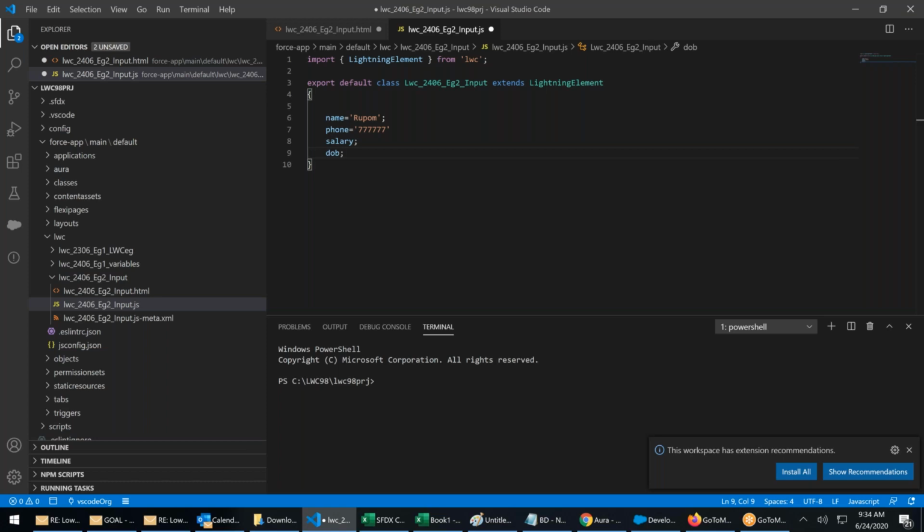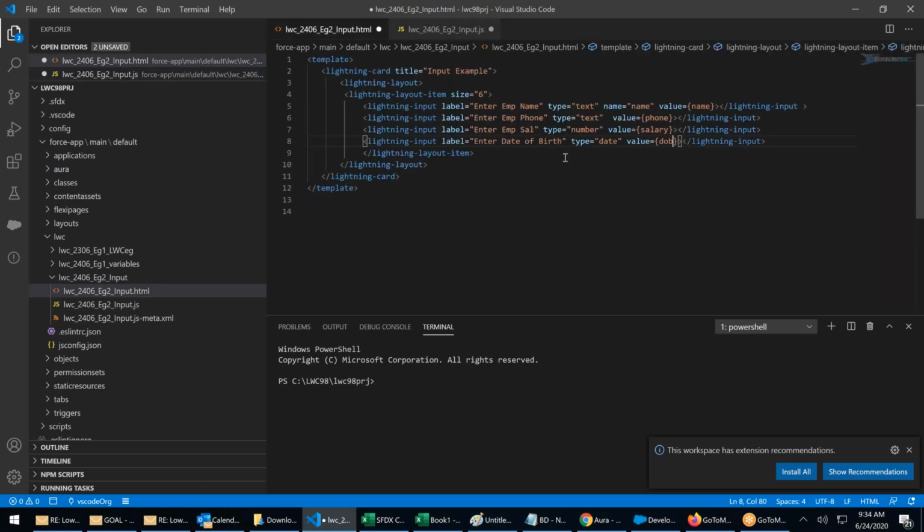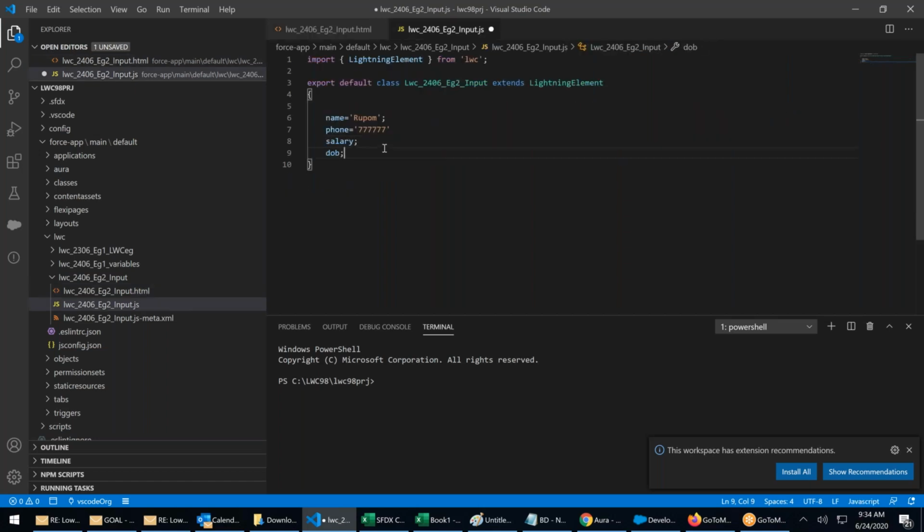See, I'm not entering any salary, which is a number. I'm giving defaults in the first, but in this I'm not entering. In the second one, blank, no default values. Form will load with Rupam. Salary it will not load.